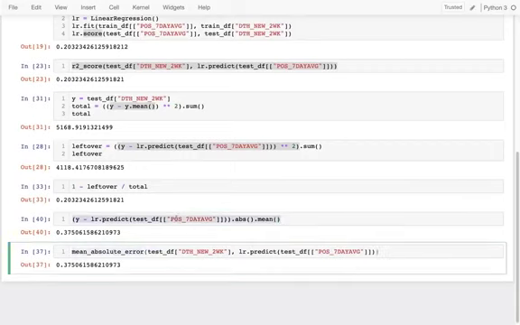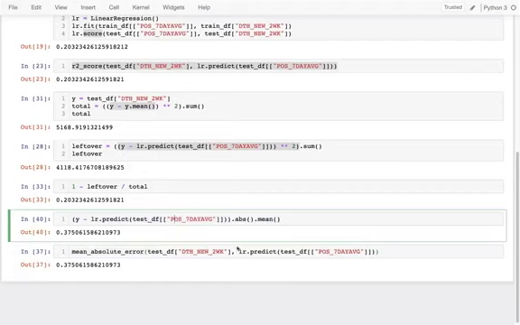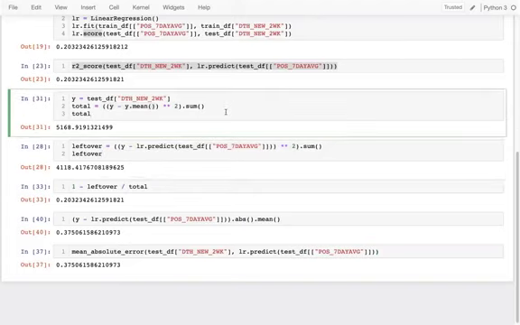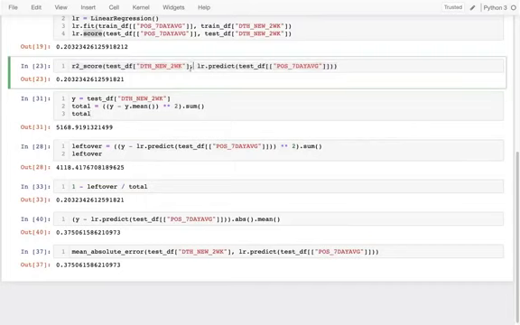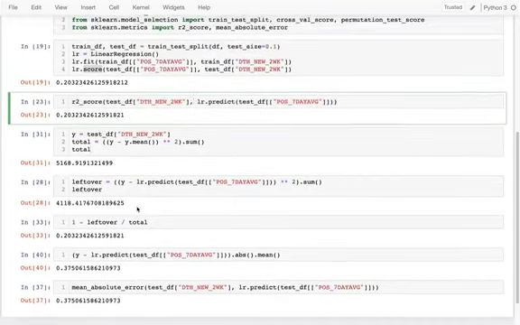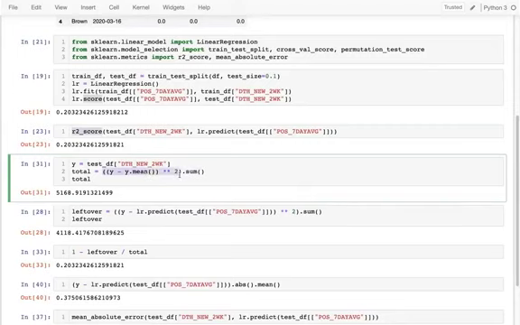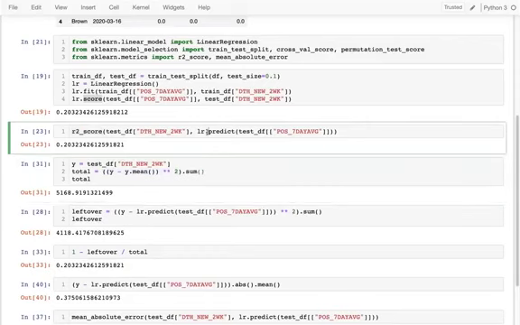In terms of how these metrics work, this one counts all errors more equally. An error that's twice as big is just twice as bad. When I'm doing the R squared score, that one is squaring my errors, so it will tend to look worse if I have a few errors that are really big as opposed to many small errors. Okay, so those were a couple of metrics, which was one of the things we wanted to answer in the slides.